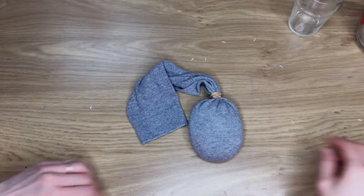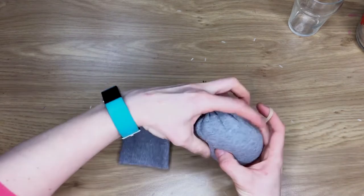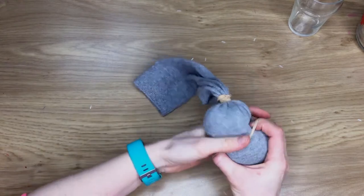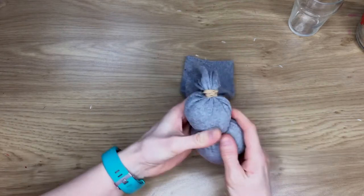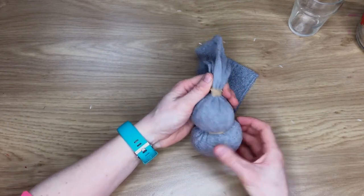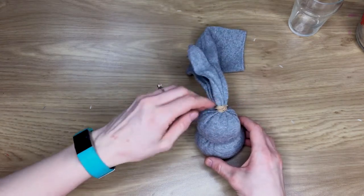Okay, so now we need to get our second rubber band and make a head and a body. So just somewhere in the middle, put your rubber band and tie it around a couple of times just to make it look like a head and a body. Obviously the bottom bit needs to be slightly bigger than the head, but it doesn't really matter if it's not. So there, you can see you've got a head and a body now.